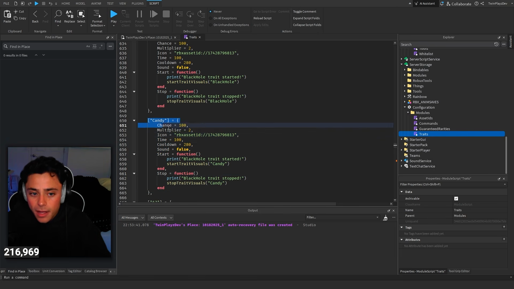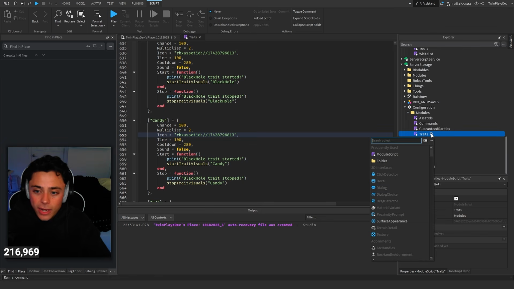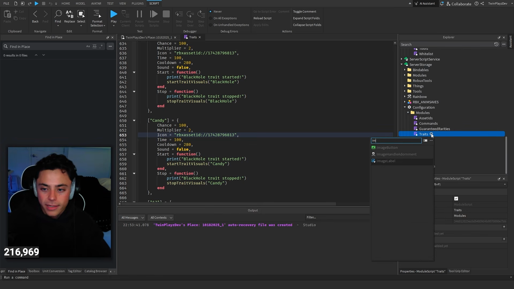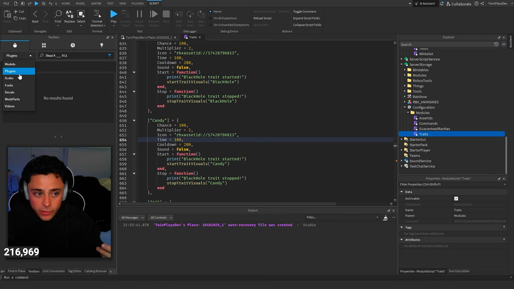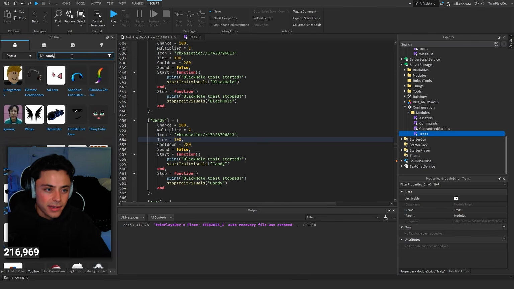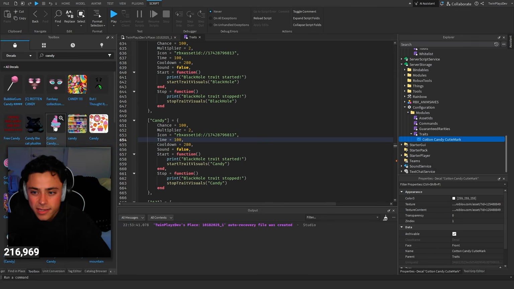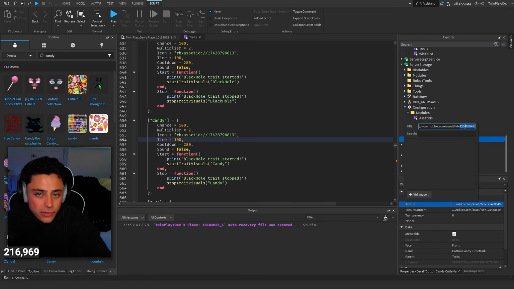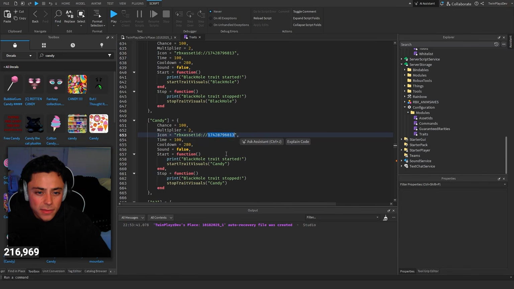Now the icon, we're going to talk about this because it's with all the other things. With the icon, you actually want to make just an image, like an image label. Actually, if you go to toolbox, if we have candy, for example, we can search up decals and go candy. Let's go all decals. There you go. If we wanted candy, you just click this and then grab that texture ID right here. Simple as that. Control C, and you can just put this right in this, and then that's good.